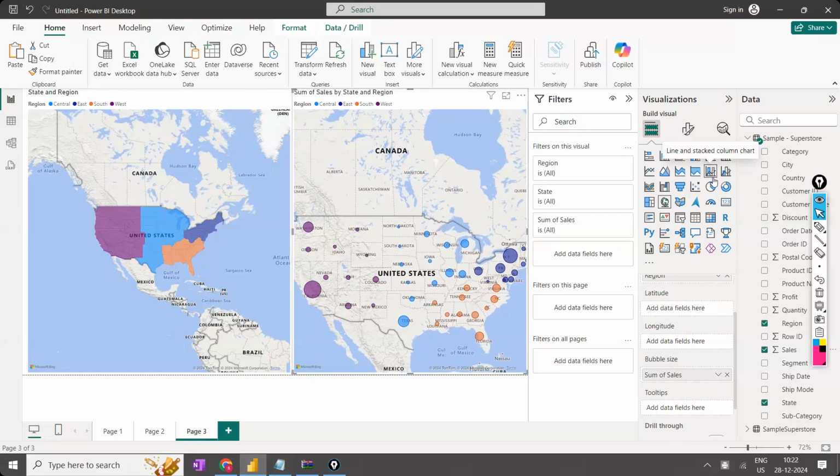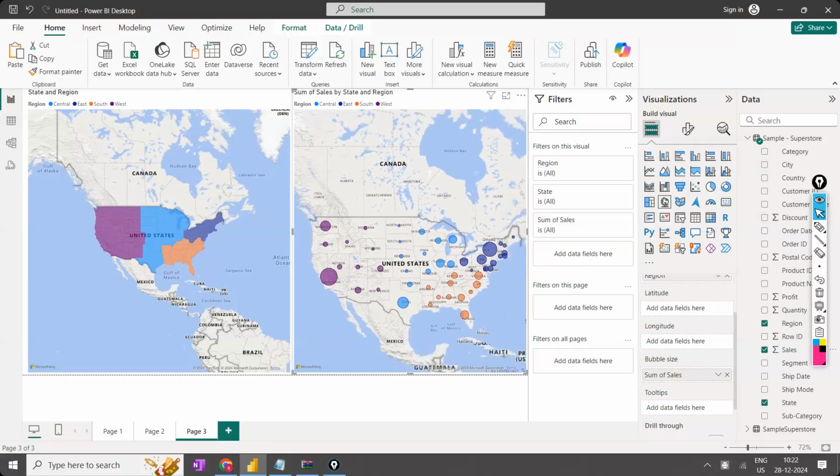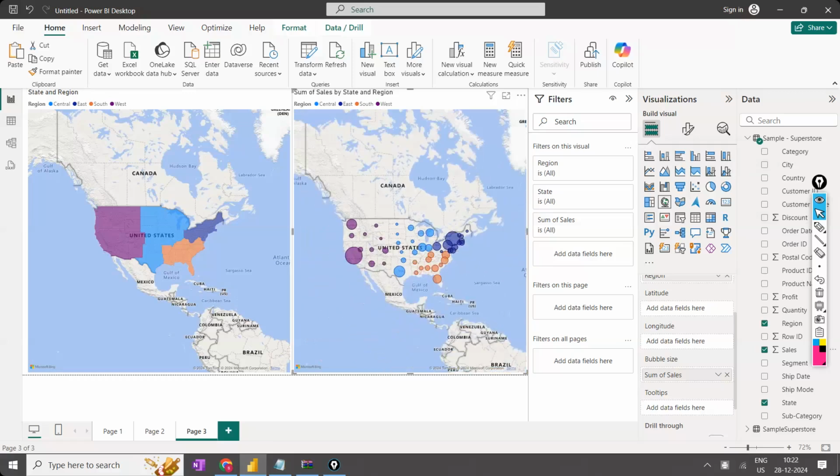Line with stacked, this one also is available. I'll explain this one also. Which one is making sense for you to present? For example, in your mind, you want to show which area, which state is making the most sales. That is the question. You have 4 to 5 plots with you. Which one is looking very good for you? Which one can you easily present to others, so that others also will understand clearly? Select that type of plot. Is the point clear, everyone?